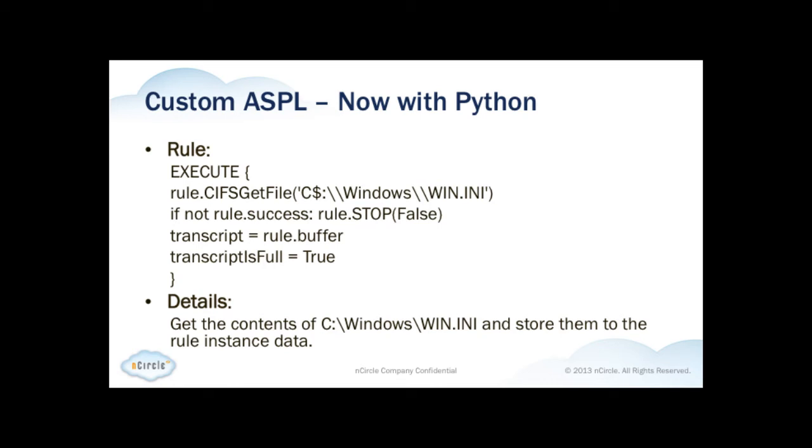So to give you an example, here's a new rule. This one here will look at the WinINI in Windows and then pull all the data from that and store it in the instance data in IP360, so you can review that and look to see what's in it. So you can look, the rule is a lot longer, it's a lot more complicated, but still it's easy to write. If someone knows Python, they can write these rules. Python's quite a popular programming language, pretty easy to pick up. But it gives you a lot more that you can do with the product now.